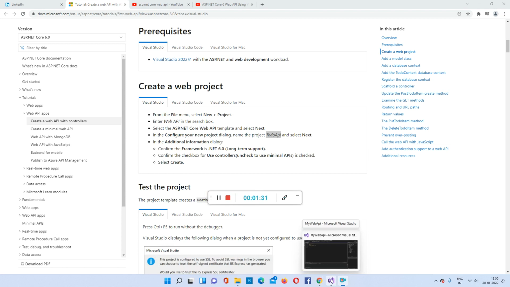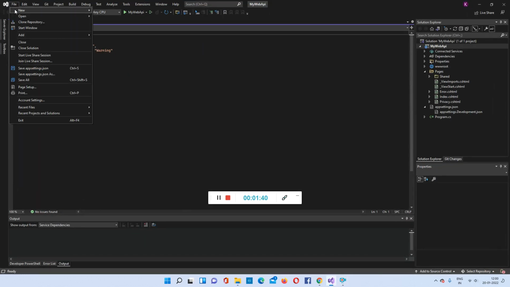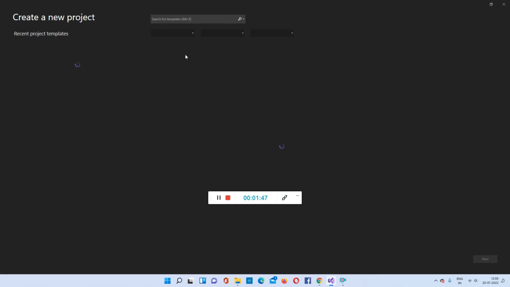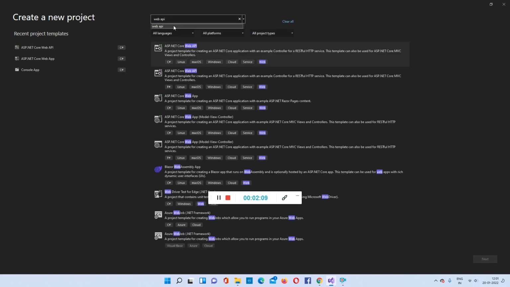Let's go ahead and create a web API, following the documentation. Go to new project. This is the ASP.NET Core Web API.